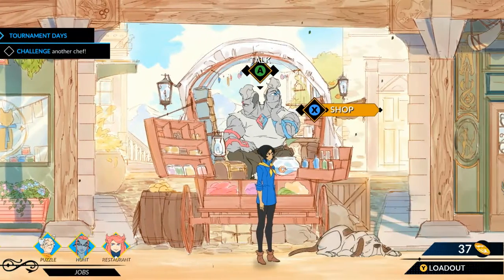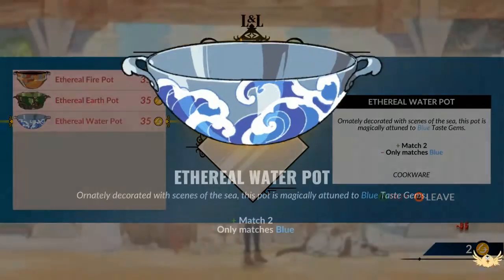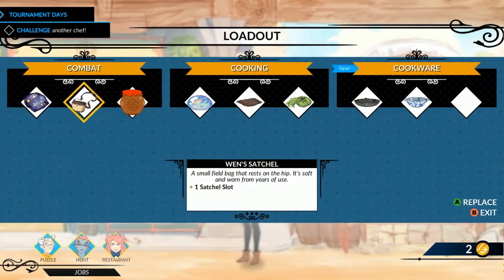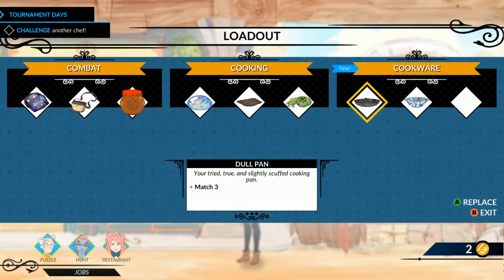So let's see. If I buy, let's play with it. I got extra money. Let's play with it. Let's say I buy the ethereal water pot. Okay, it didn't automatically equip it. Oh. Okay, so I guess I can choose between them in the heat of the moment. Let's equip this one.